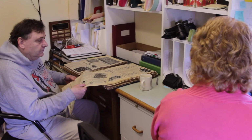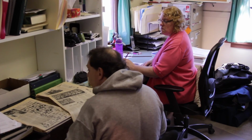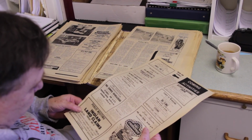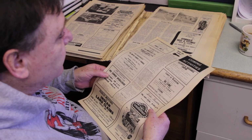Now, you have a lot of volunteers who are just as interested in history as you are, Barbara, and I just want to touch on that briefly because sometimes I think museums probably attract the people who are of that same era that's being reflected, but in fact you have all kinds of different age volunteers. Yes, I think our youngest volunteer is 23. And he just comes and he helps on Thursdays when the guys come and they do maintenance around, and that's what he likes to do.